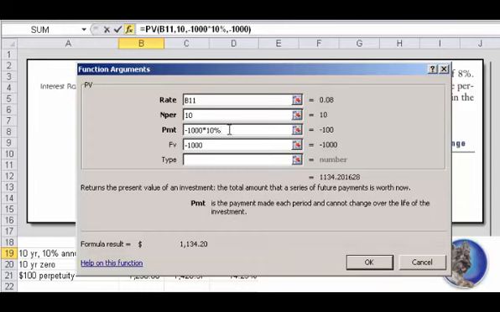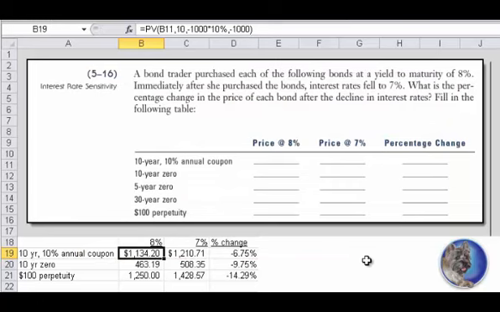I enter it as a negative because I want the answer to come back as a positive. So we're going to assume that the present value is a positive number, and we're going to get that in exchange for these outflows. But in actuality, it would be just the opposite. You would buy the bond, giving up money now, and in return, if you're the investor, you would get these back. But I'm doing it the opposite sign approach so that we get the answer with a positive number. And the future value of the bond is $1,000.